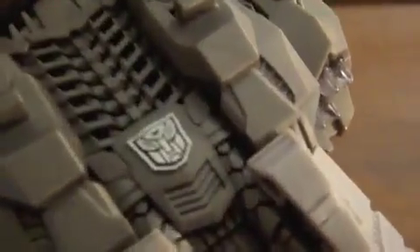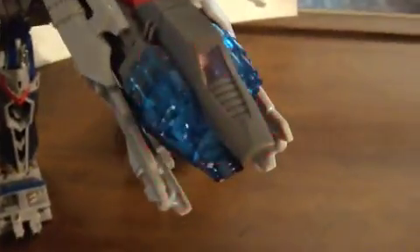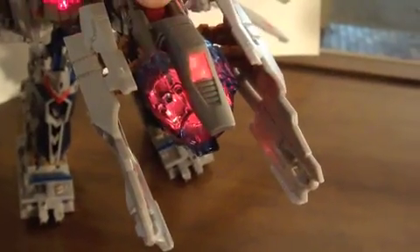When he adds his cannon, he's even bigger than before. Great detail put into it — the Autobot symbol is right there. Optimus also has this visor thing that comes over his face, like a targeting screen, for when he's shooting. There are buttons too: when you push one it lights up and makes noises, and if you push it a lot you can do rapid fire. Then there's this red thing — when you pull it back, it says 'I am Optimus Prime.' It all activates and lights up — really cool.